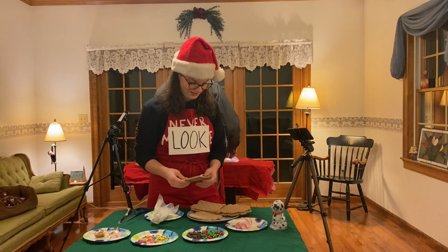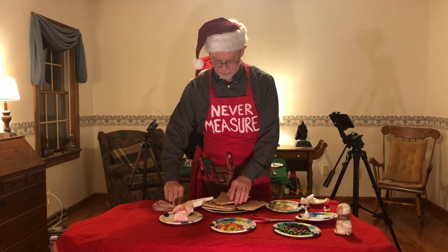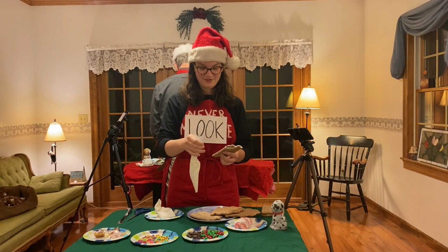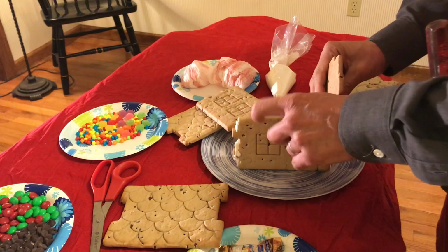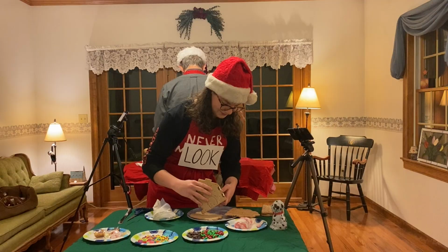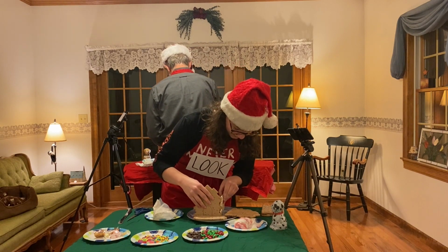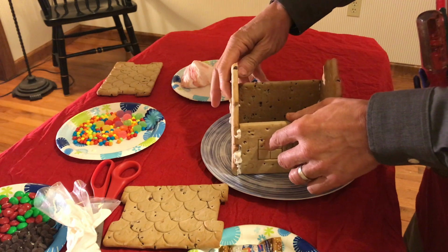We're going to take the window side and put frosting on the edges of the window piece where it will meet the front and back of the house. Just attach. Oh. That did not work. All right, well, we're just gonna go for it. So make sure you're putting adequate frosting.